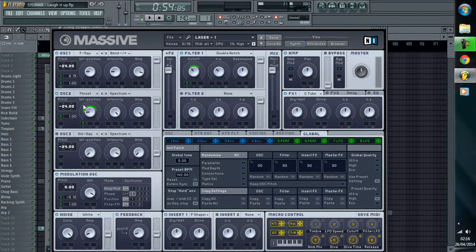And I'll talk about the pitch in a sec. And oscillator 2 is throat, I believe it's called dirty throat, yep, and that's just spectrum, and then the WT is in the same place as the last WT, just pointing to the left, and that's -24 as well. And then that's it for the oscillators. And then on the modulator, it is phase on 1, and it's pointing to the left, up. That'll be about 9 or 10. Take a pick. And then I think I got a tiny bit of white noise just to add background.